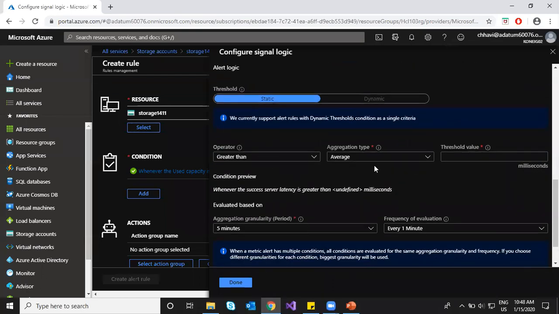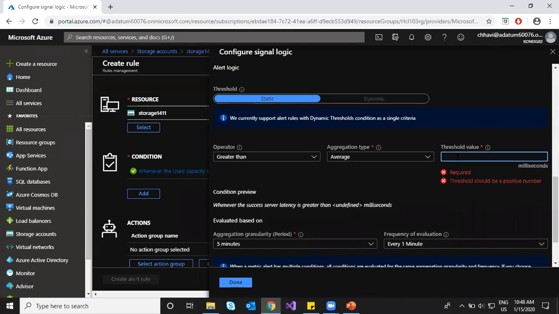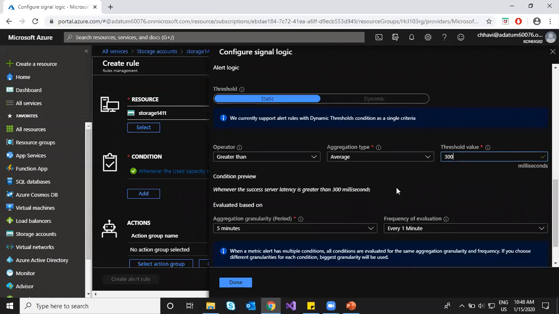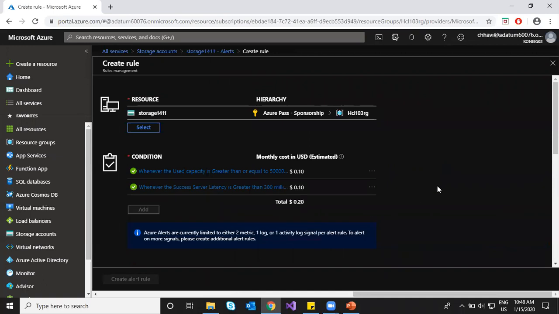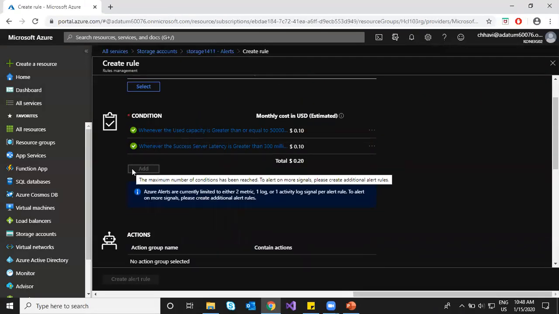So let's say that if the latency is coming to be more than, let's say, 60 milliseconds, or we can increase this number, let's say 300 milliseconds, then you will be getting an alert. Again, you can observe here that we still have only two options, right?